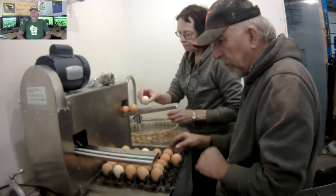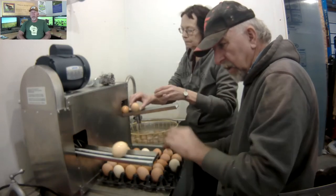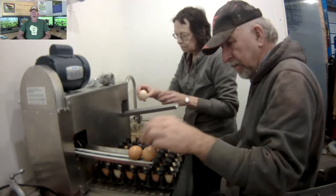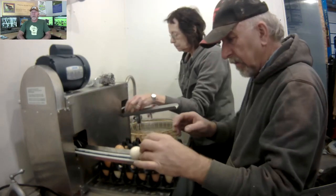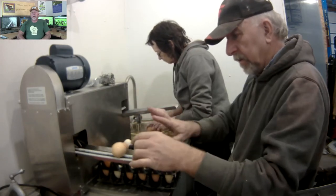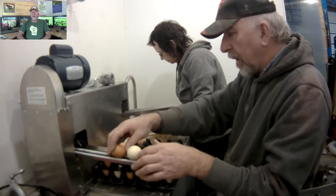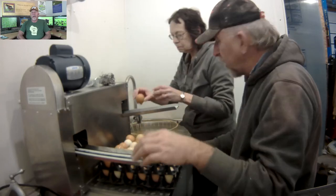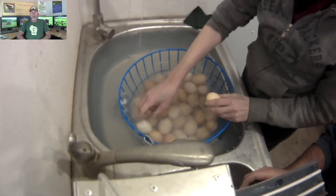Once the eggs are in the cooler we have a wash session. My wife Kim and I use our egg washer — a new machine to us, built off a 1950s design that a farm in Ohio has redesigned. It works incredibly well. In full production the two of us can wash 800 eggs per hour. The eggs are pre-soaked in warm water briefly, then fed into the input trough where little scrubbers rotate them — like a little car wash — and they come out the exit tray.